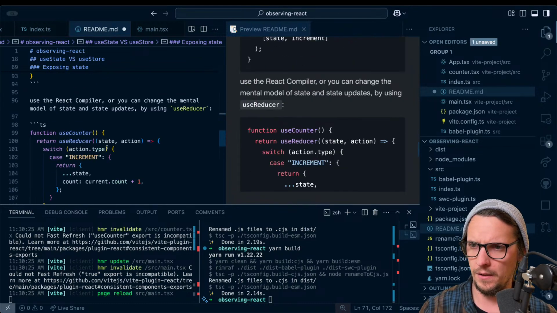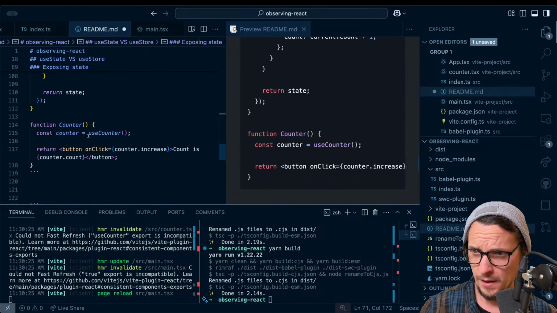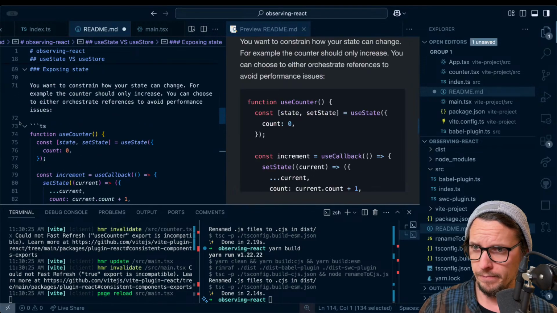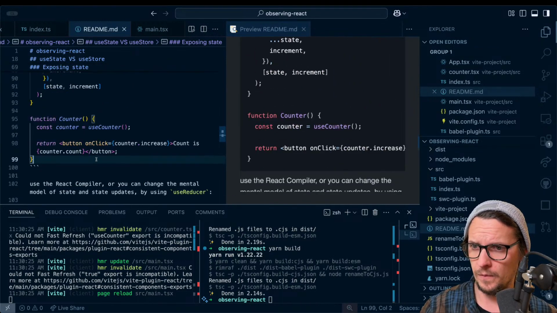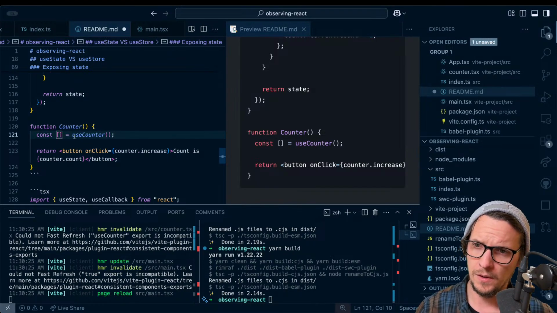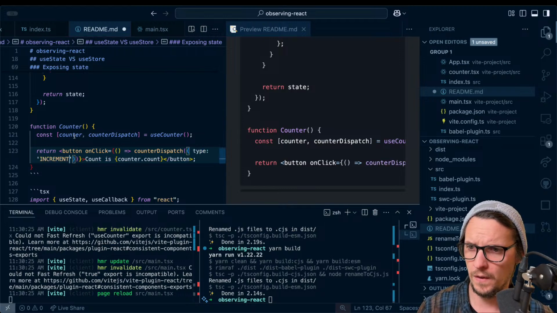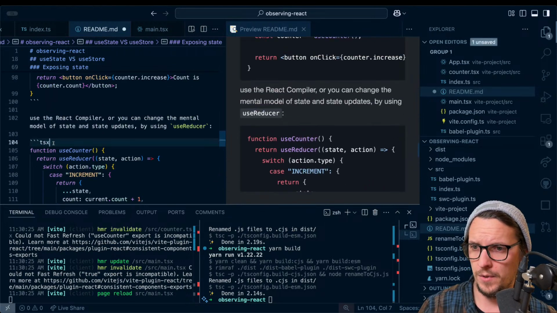Use React compiler, or you can change the mental model of state. Use counter dispatch. Counter.count, and then counter dispatch type increment. OMG.